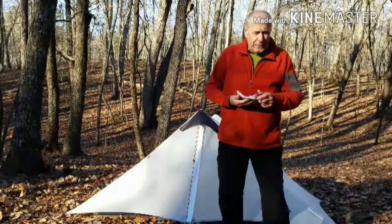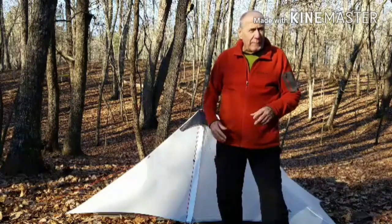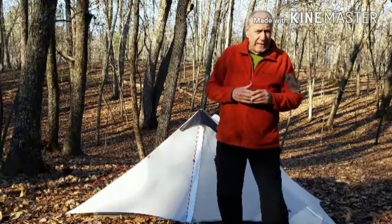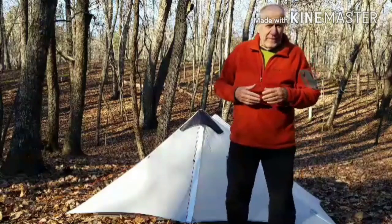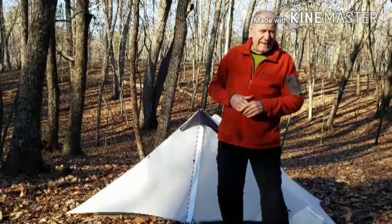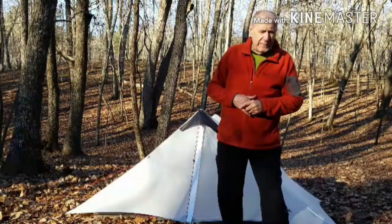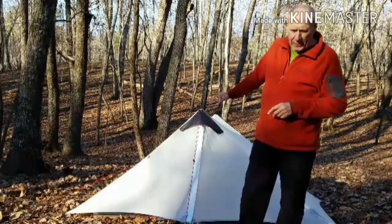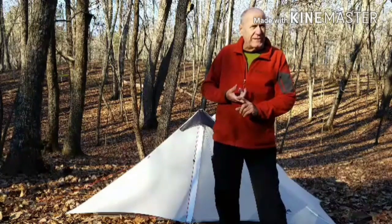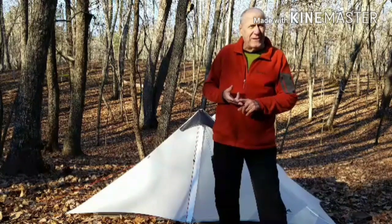But nevertheless, I ended up with my go-to tent. It ended up being a Big Agnes Copper Spur two-person tent. And I've been on that for quite a few years. But as I got into this and the weight started to be a concern, I understood why you would buy titanium. Anyway, I got into thinking about a possible trekking pole tent. And I came up with two that I was seriously considering. One was the Z-Packs, I think they call it the Duplex, and then the Lightheart Gear Dual.